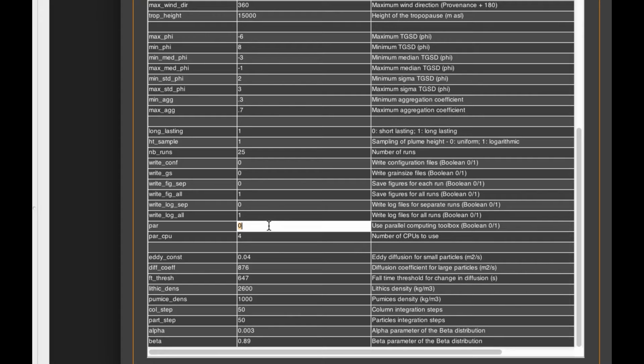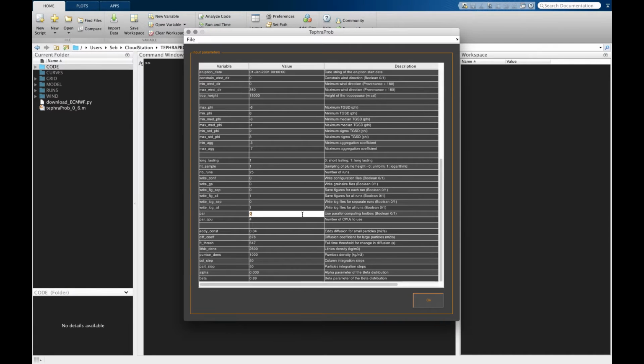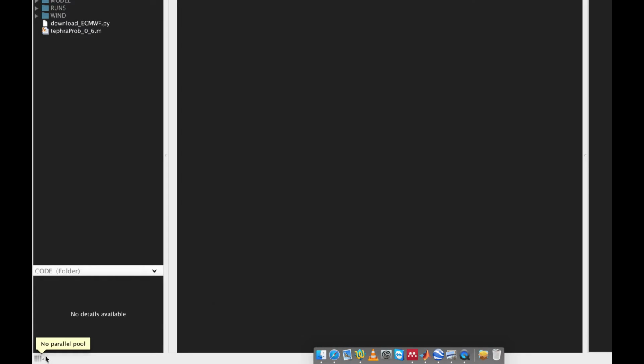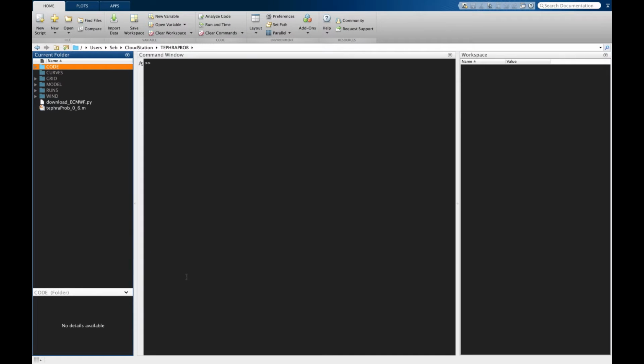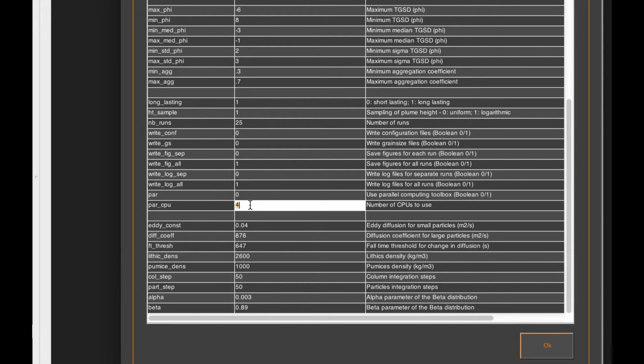And the par variable is a function: if you use the code on your single CPU computer, you might have multi-cores. If you have multi-cores in MATLAB, you might have the parallel computing toolbox, which you can see by whether or not you have this icon here. If you do, it means that you have the parallel toolbox, in which case you can set 1 here, and here you enter the number of cores that your machine has, and it's going to parallelize the calculation within MATLAB and make it a bit faster.